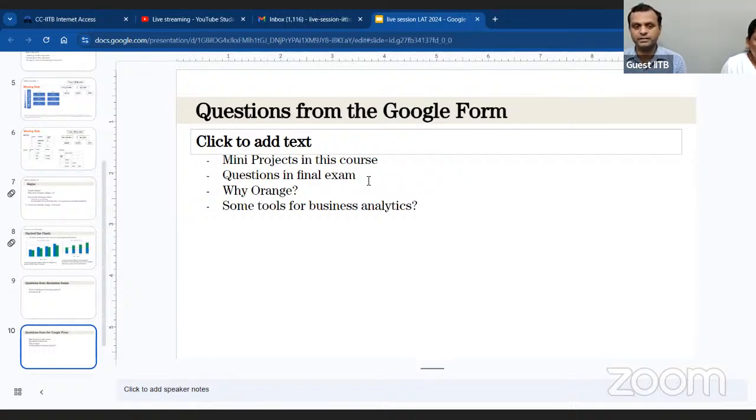Go to YouTube and find the related videos, because we were not able to explain everything in Orange. That would take a complete 12-week course, right? That's the idea. So I would suggest go to RapidMiner, get Orange, get Tableau, Power BI. These tools are really good tools for visualization or ML models.